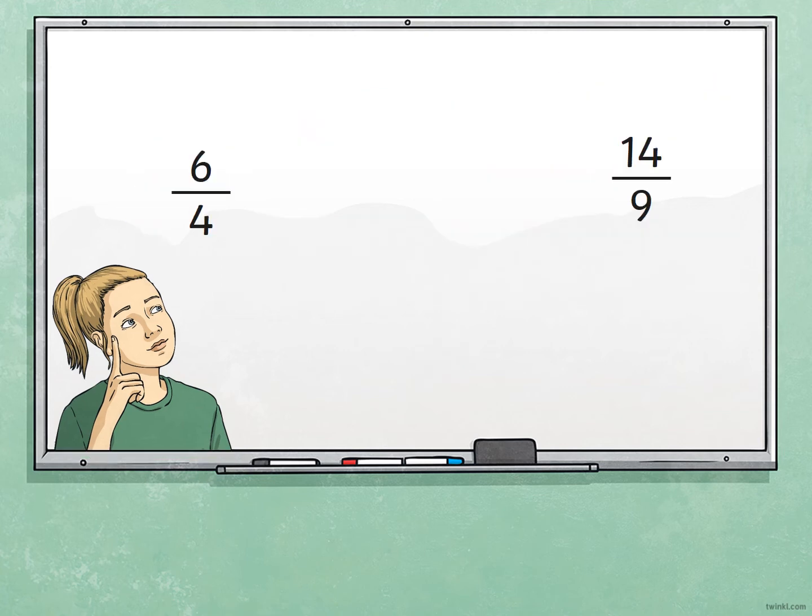Now that you've been shown a couple of questions and how to work it out, I'd like for you to now pause this video in a moment and try and work these 2 improper fractions out for yourselves. Make sure you show your workings out, and if you need to draw your bar models, please do so. Off you go guys, best of luck, don't stress.